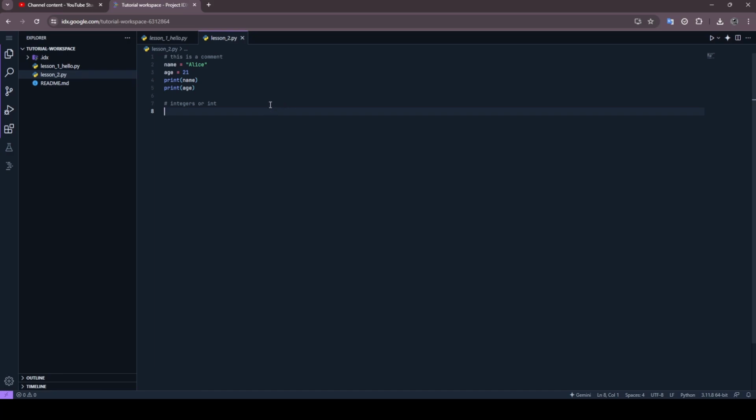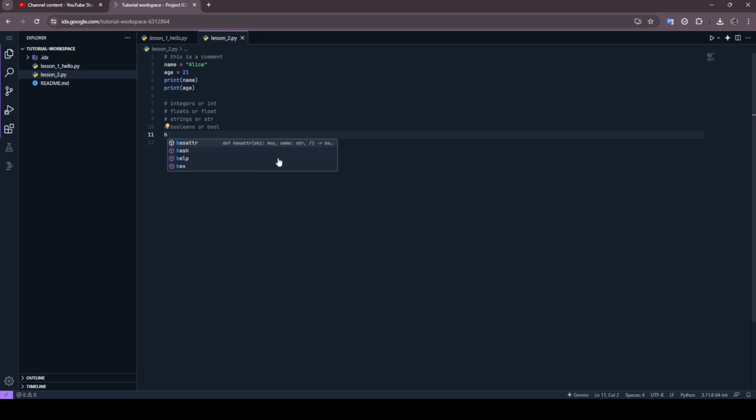We also tend to use the word float for those. Strings, str. Strings are just a series of characters or letters, so any words and things like that would be strings. And then the last one is booleans. Booleans are true and false, 1 or 0. Very simplistic data type.